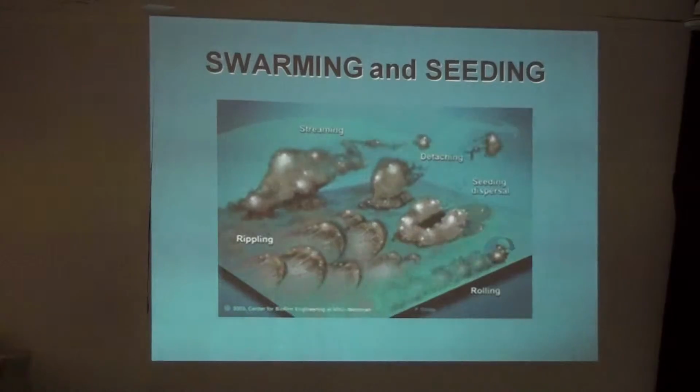A seeding is when, from a whole colony, only a part of the biofilm breaks out, and a part of the bacterial colony breaks out and forms another colony in some other form in some other place by the process of seeding. So you need a seeding, you need a swarming, you need a rippling also. Ripples are like waves.